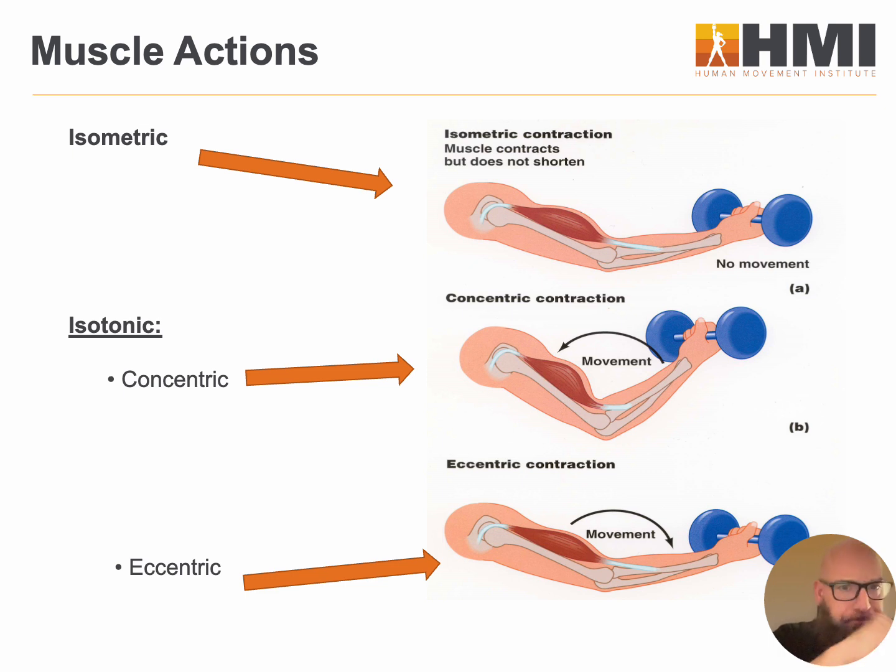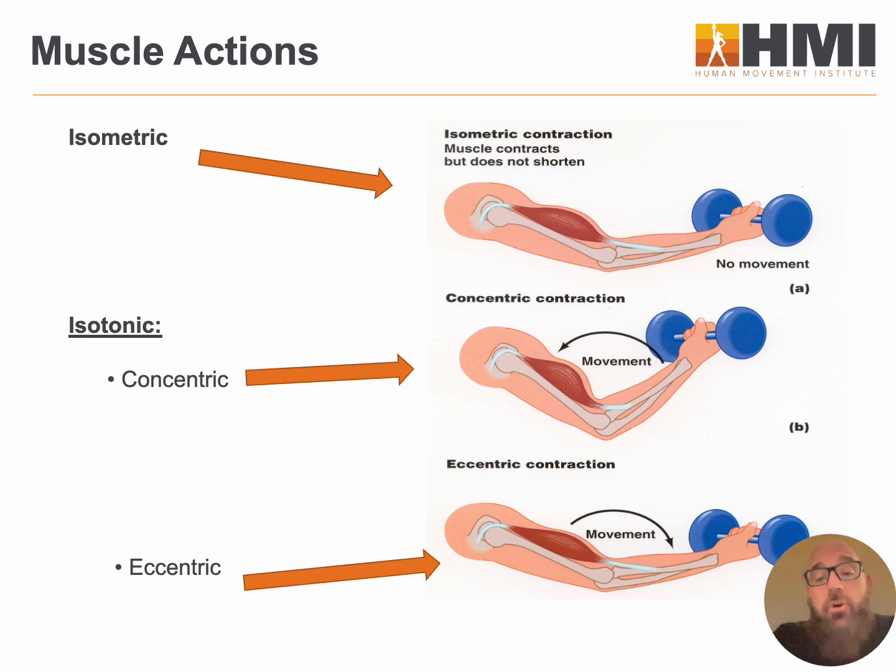So in the bicep curl there, the middle one, if we do elbow flexion, you see the arrow going towards the shoulder, we're going elbow flexion. That's the concentric phase, the muscle shortening against resistance. In the eccentric phase, if I slowly do what's called the negative, that's the eccentric phase, and the muscle is lengthening against resistance.